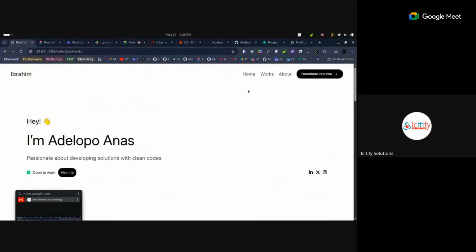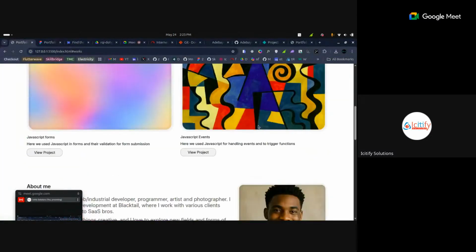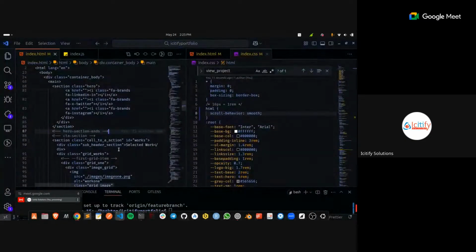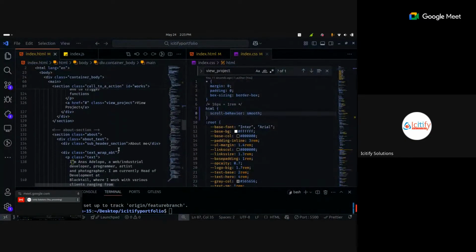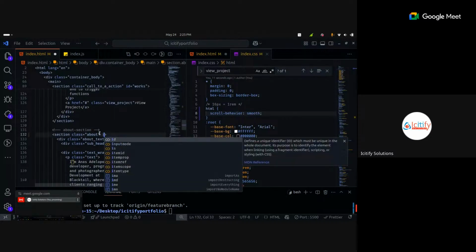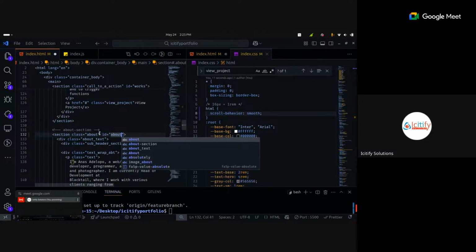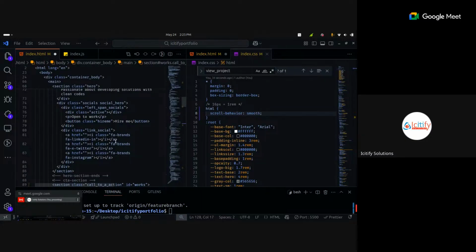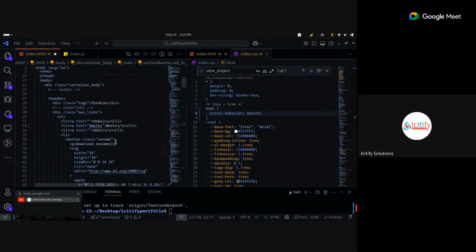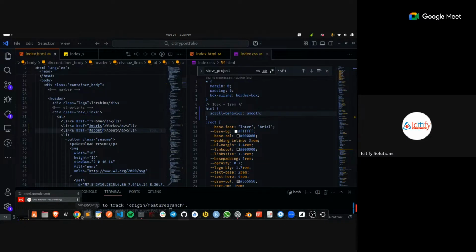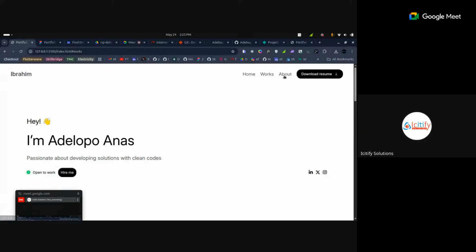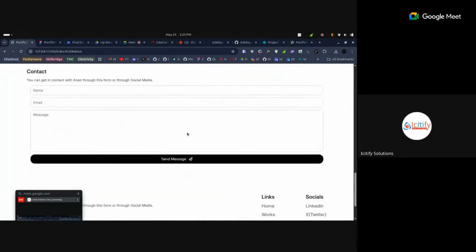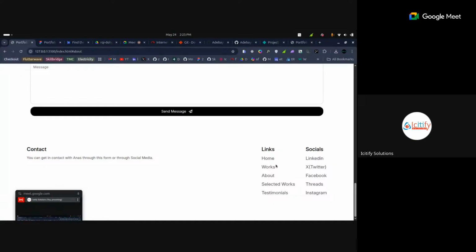Then the about section also. Where is the about? That's the about me. You can give the about an ID also. The about section, class equals about. You can say ID equals about. Going back here, in my about link, I say href equals hashtag about. You give it an ID, then you reference it with hashtag about. If I hit about again, as you can see, it went to the about section. You can repeat the process for all the bottom ones too.